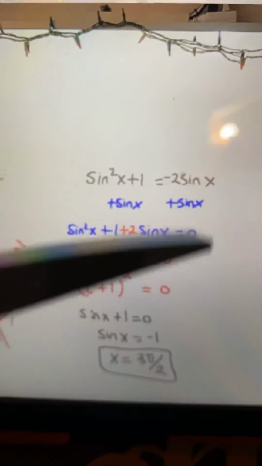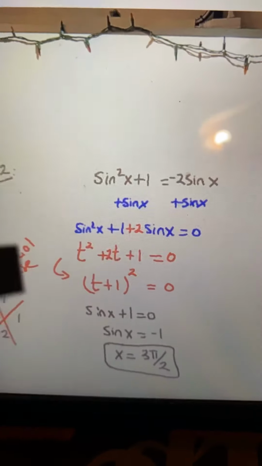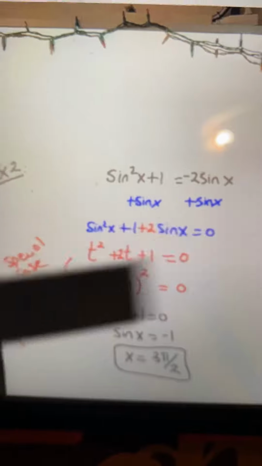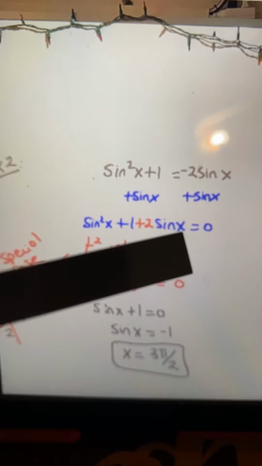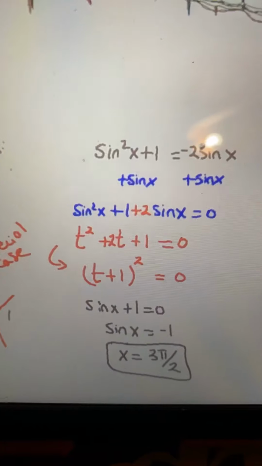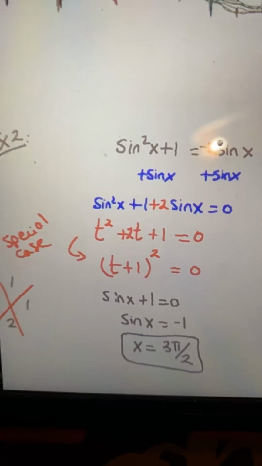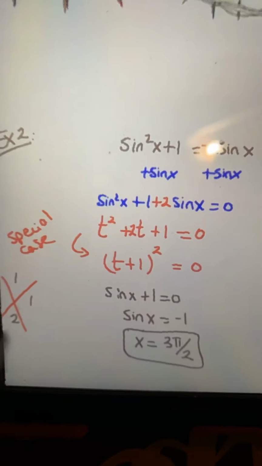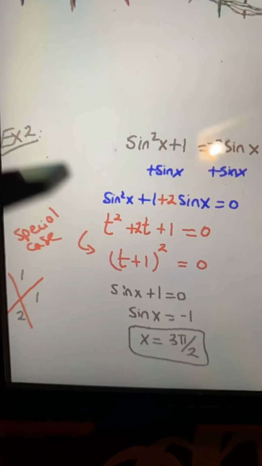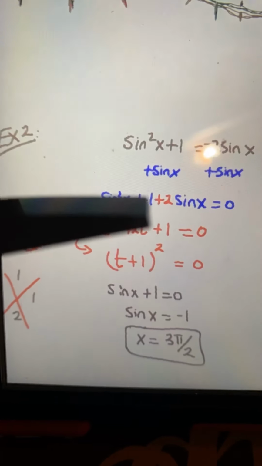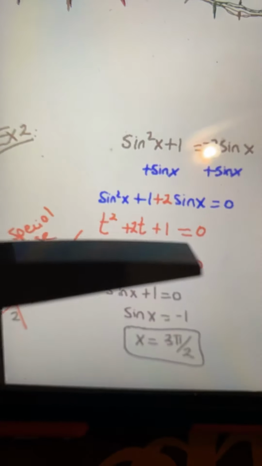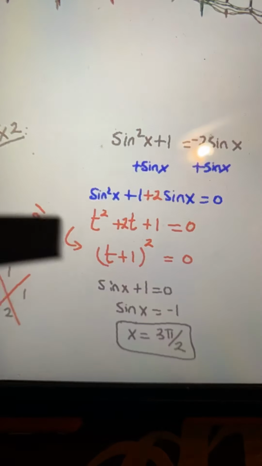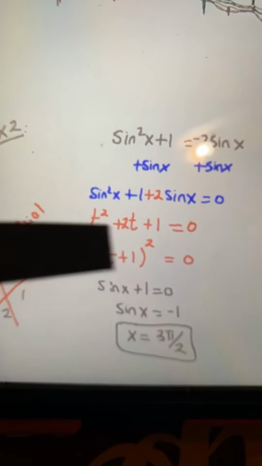I'm sorry, it was meant to be plus 2 sine x here, not plus sine. I think I missed the 2, I'm sorry. So plus 2 sine on each side, so I get sine squared plus 1 plus 2 sine x equals 0. So part of the golden rule, set the equation equal to 0. What I did here is called substitution. I substituted sine with t just to make it simple to see, or s, or whatever letter you want to use. Sine squared is t squared, 1, I put it right here, and 2 sine is 2t. That way I can see that special case, which is t plus 1 in parentheses squared.